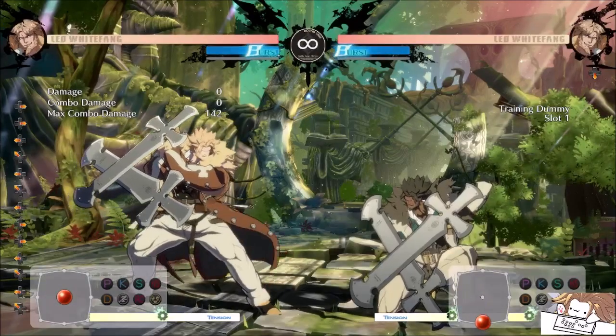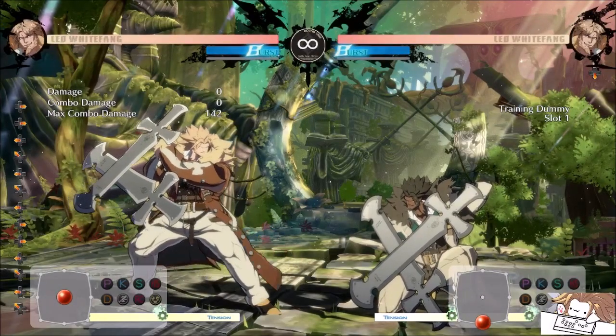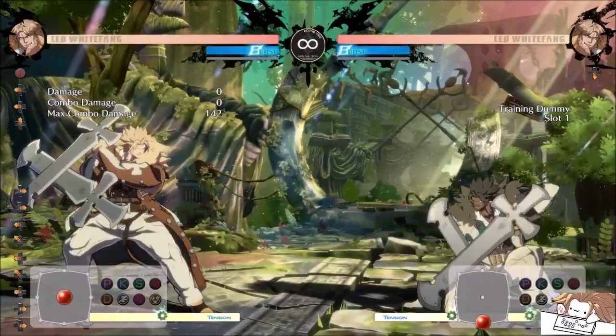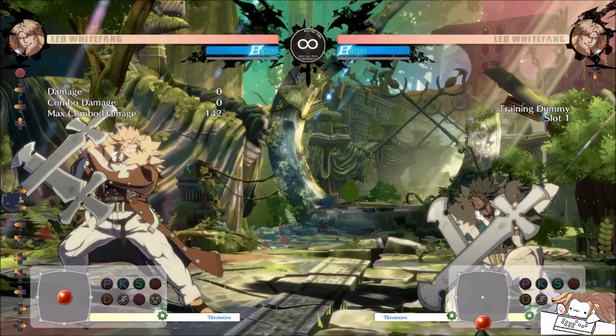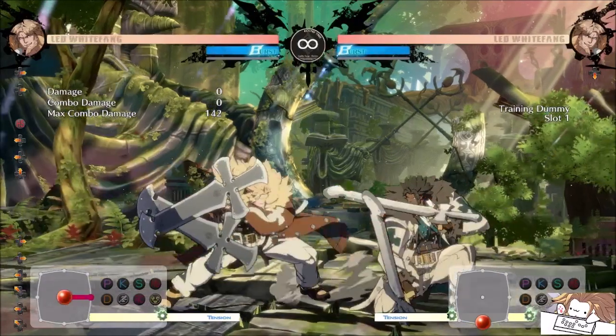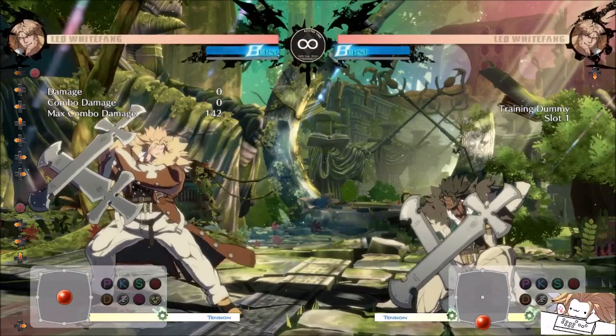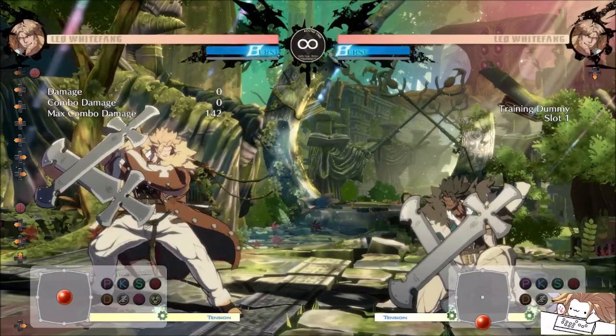Okay, so the most optimal one is going to be, believe it or not, that ID back and then whatever your good air button is. In the case of Leo, you can use heavy here. Timing's a little bit tricky, but it is doable. This will probably net you the most damage.